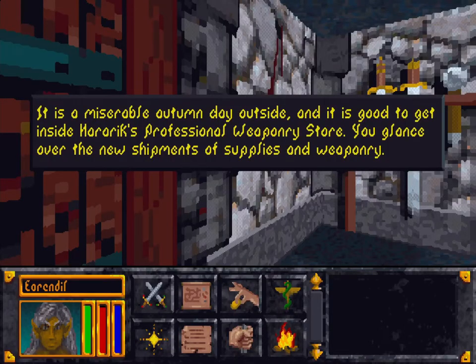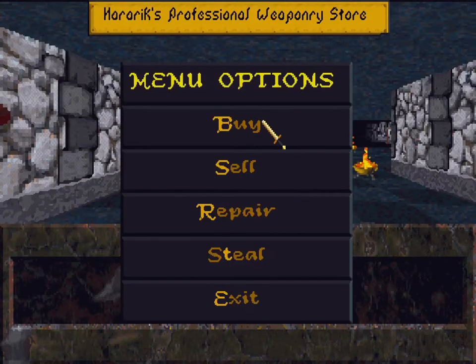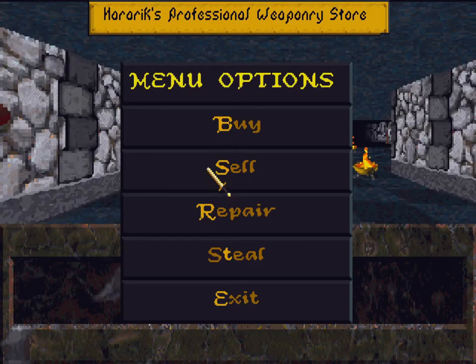It is a miserable autumn day outside, and it is good to get inside Hararik's professional weaponry store. You glance over the new shipments of supplies and weaponry. I think you're right there. Sure enough. Nothing too interesting to buy, eh? Can I sell a few things?